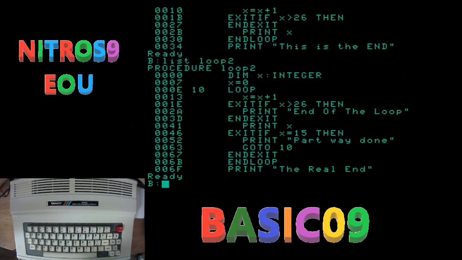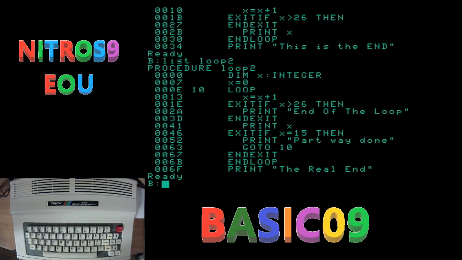Which is one of the huge advantages here. Another one of the advantages is that you can put the exit if statement anywhere within the loop, at the beginning, the middle, or the end. So depending on where you want it, at what point in running the loop to make checks, you can put it anywhere.